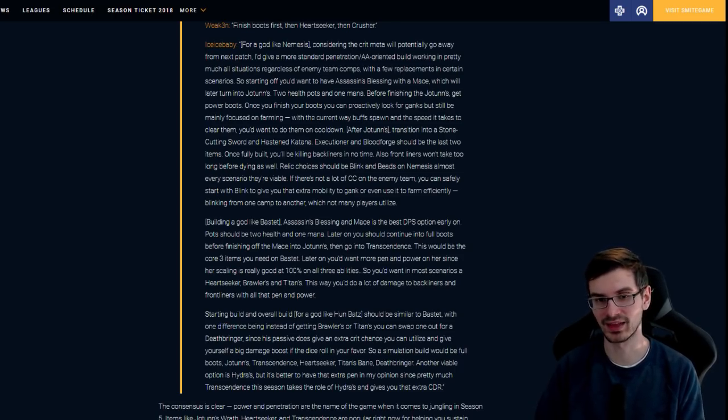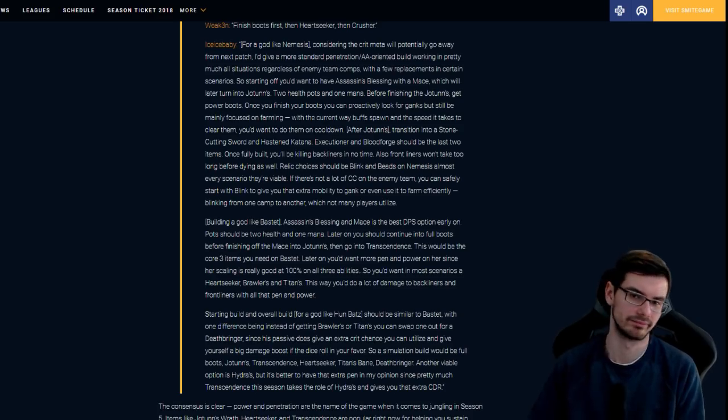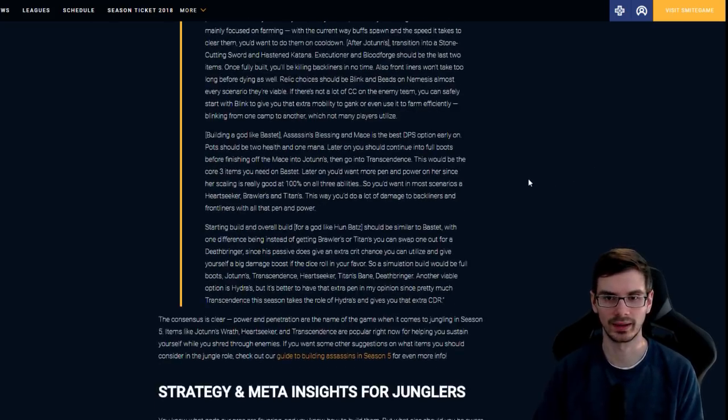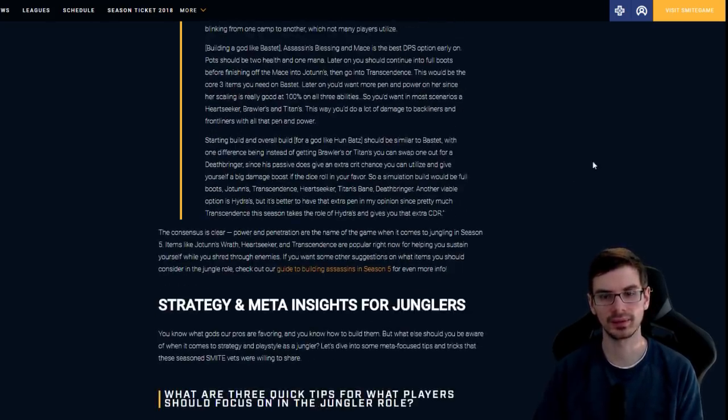Most people will see that and think it's a misplay, but it's actually been used more and more because early on there aren't that many opportunities to really utilize their blink, and when you can use it, why not? Building a god like Bastet, Assassin's Blessing, and Mace is the best DPS option early on. Pots should be 2 health and 1 mana.